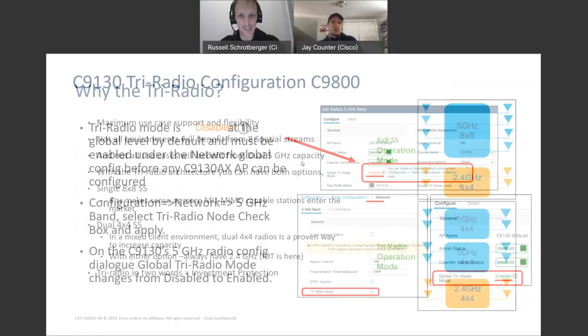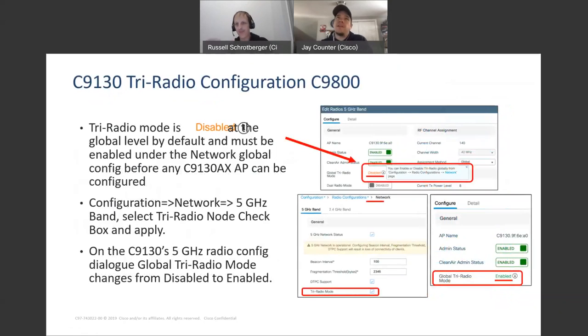I think for the most part, we probably don't have that many clients today that can take advantage of the 8x8. So a lot of customers that go with the 9130s are splitting into the dual 4x4s for now for that added capacity, because it's a big density thing, as far as client density. And it's nice to be able to go back and forth later on, as we get more of those 8x8 clients. Yeah, and it comes down to that whole business driver.